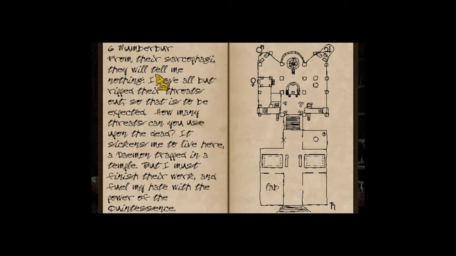From their sarcophagi, they will tell me nothing. I have all but ripped their throats out, so that it is to be expected. How many threats can you use upon the dead? It sickens me to live here, a demon trapped in a temple. But I must finish their work and fuel my hate with the power of their quintessence.